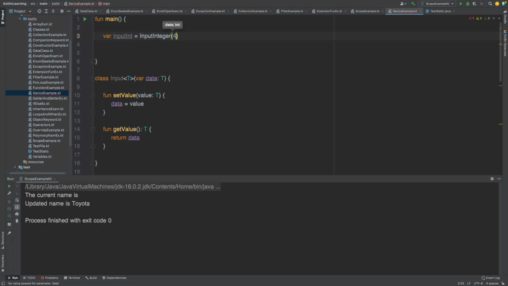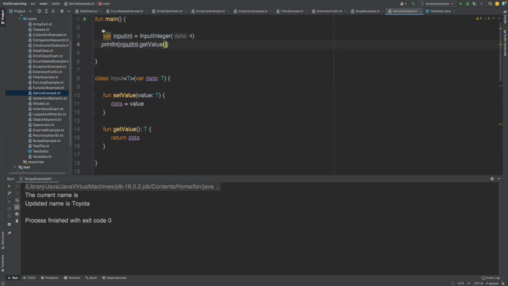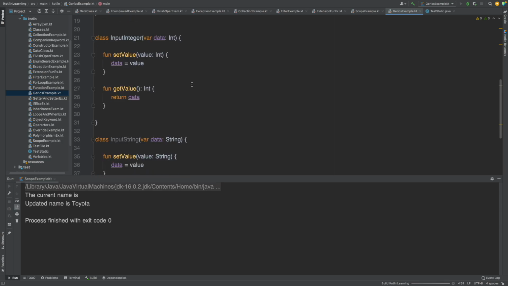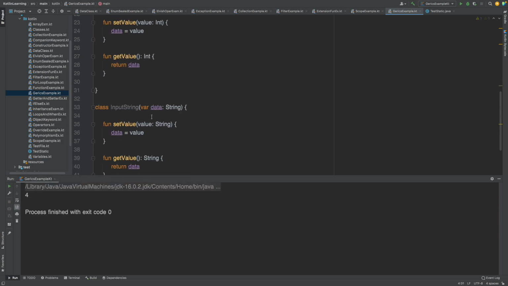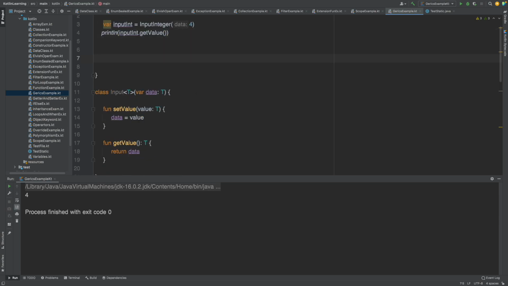Now let's print input dot get value, and run this and see what it does. You have seen that now we can set the value in this input integer. We get the 4 because we have set the value 4. Same way you can do it for input string.